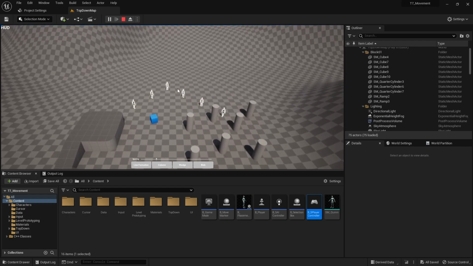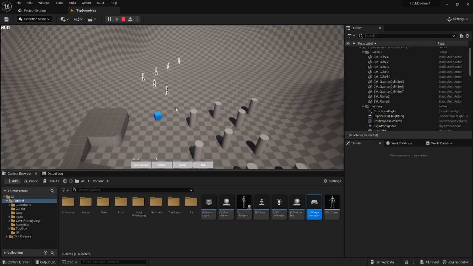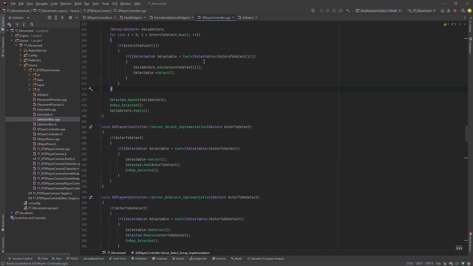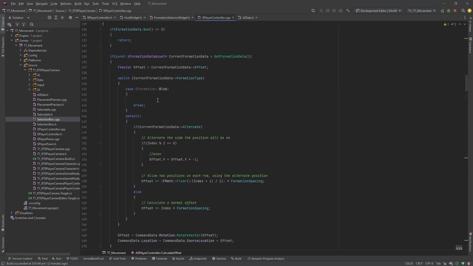And then what I was talking about, the local rotation, is if I set the rotation to face this way, it should turn it and calculate their positions at a different rotation. Alright, so let's code our blob now. So if we go back to our offset calculation on our player controller and our blob here. For our blob, we want to ignore position 0. So we just want him to remain in the center of the blob. He's the source of the blob.